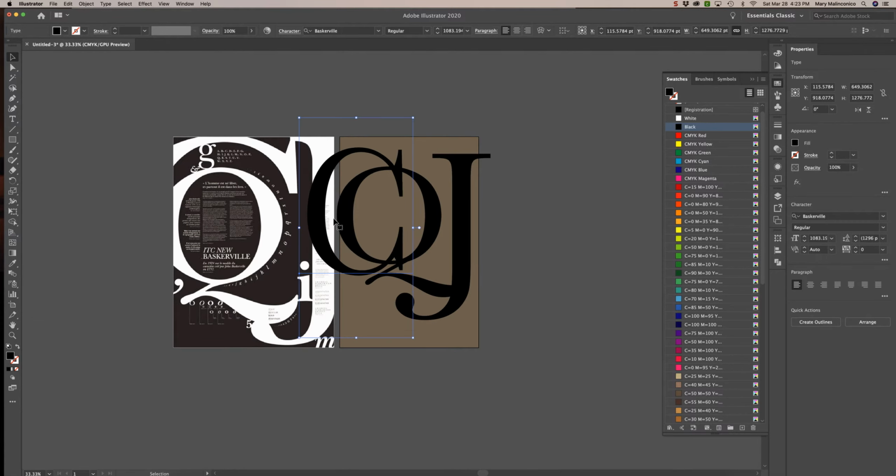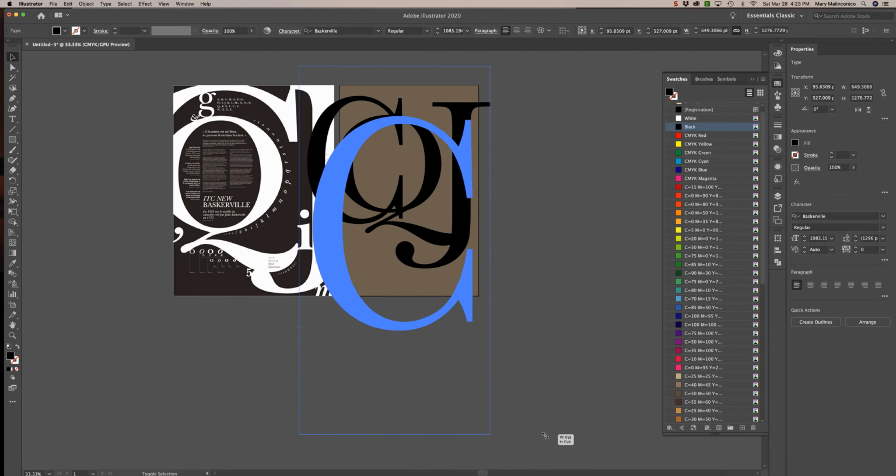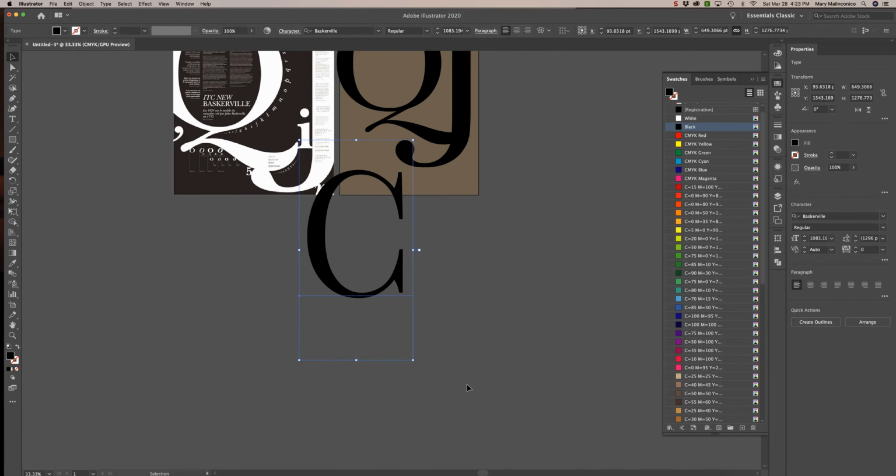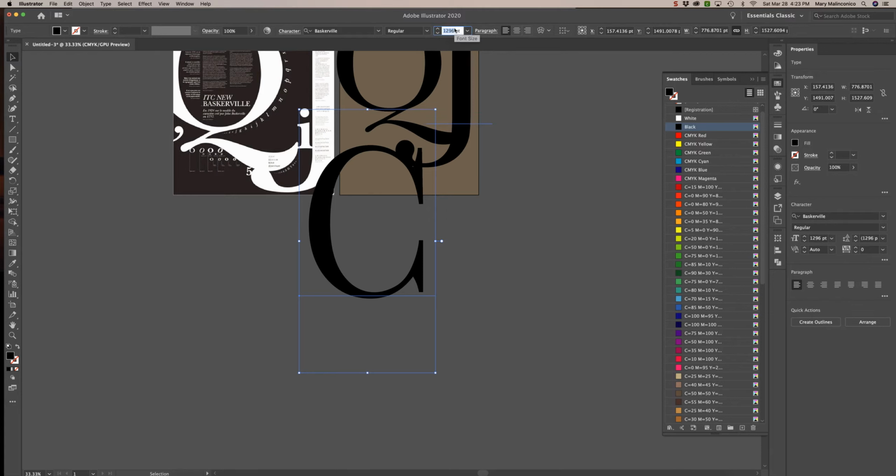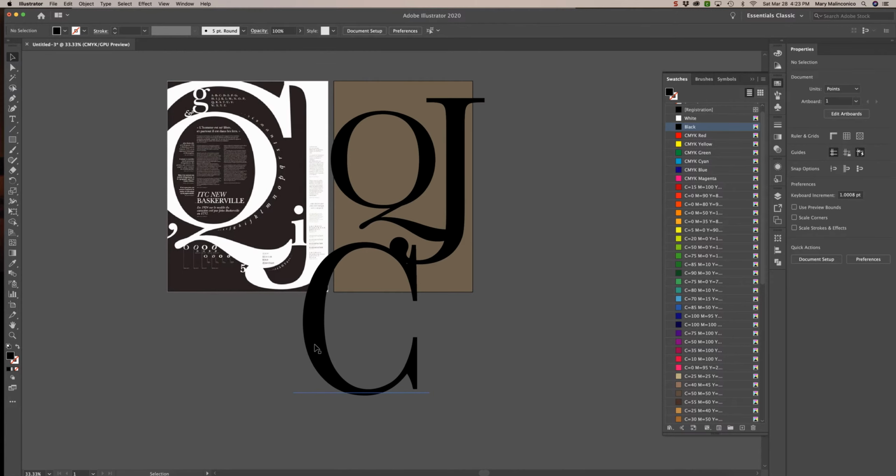Then I can put my C somewhere around here if I want to. Make it really big. Oh, I don't know why it's not making it that big. Let's see. Oh, I think I might be at the maximum. I think the maximum is 2,000 points. No, I think, well, maybe it's 1,200. All right, so I'll just make it 1,200. I'm just going to kind of have it over here. Actually, I'm going to leave it off for the second.